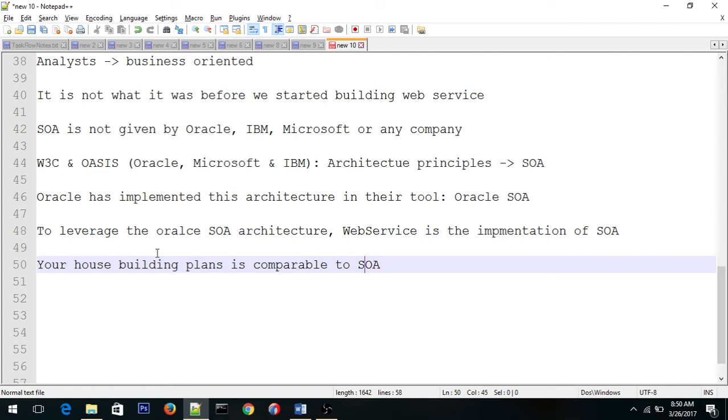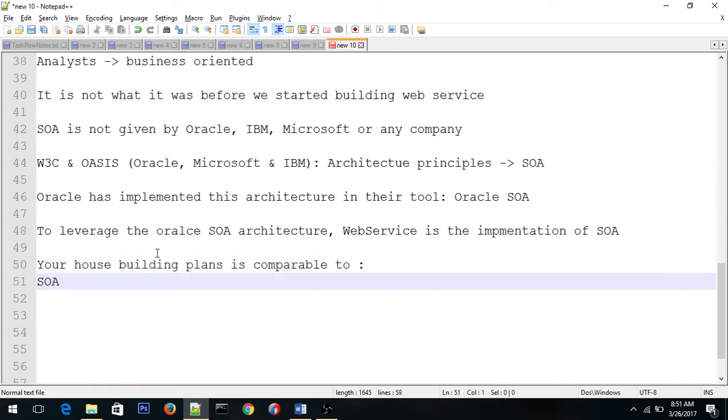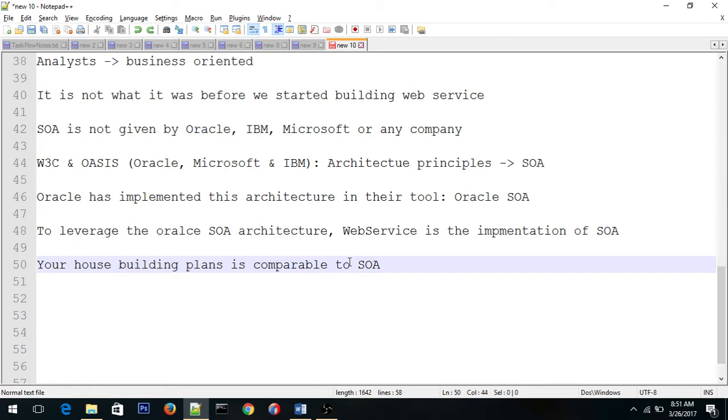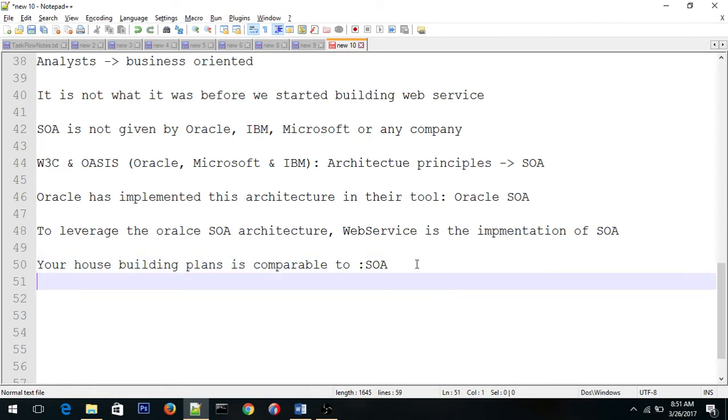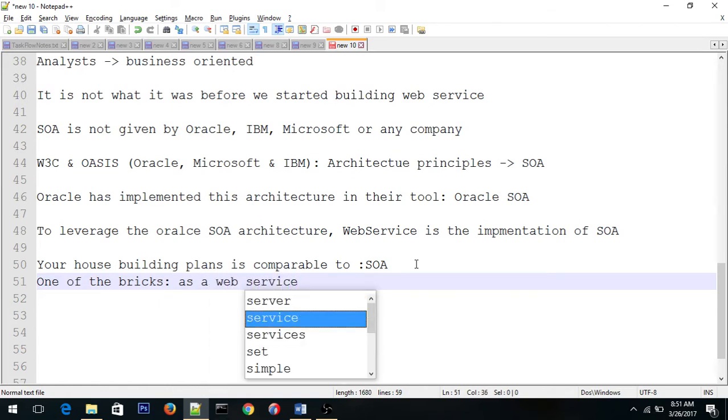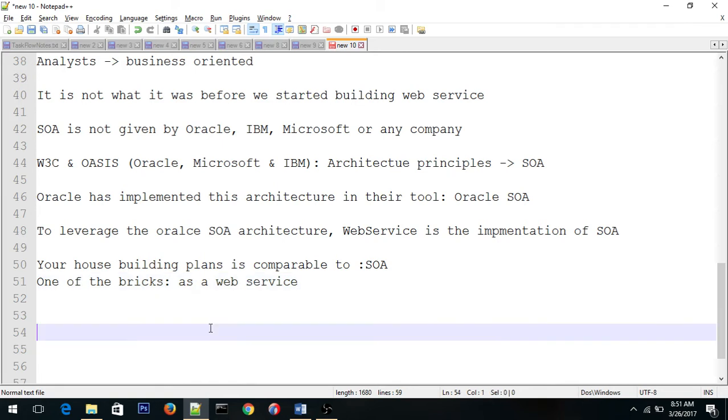To construct the house, I can call one of the bricks a web service. So now I think this is the best example, I believe.